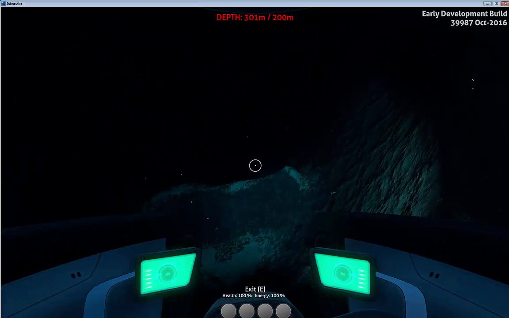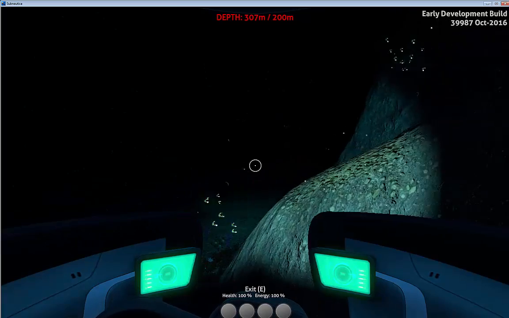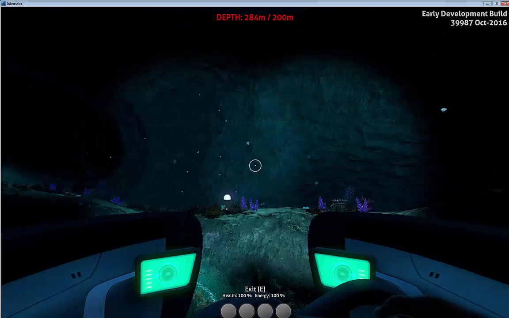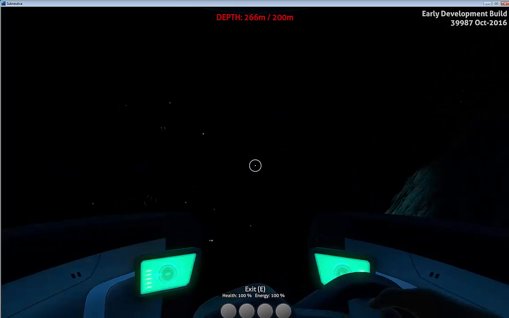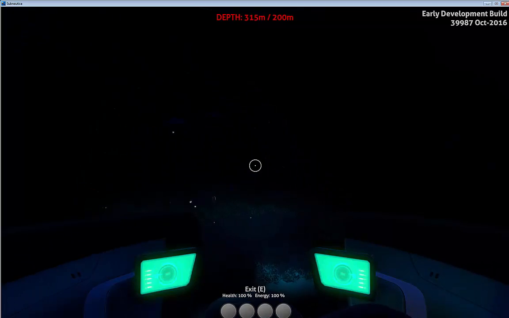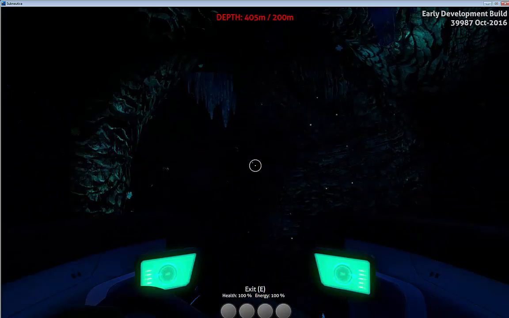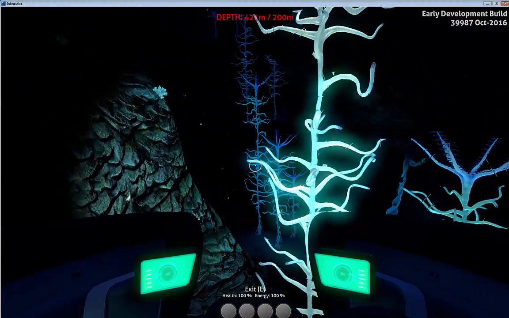Welcome to the sparse reef. Only a few people have it. Very deep. So peaceful. Welcome to the underground blood kelp biome. Pretty deep. Anyway, so yeah, I've only been here in my Cyclops.